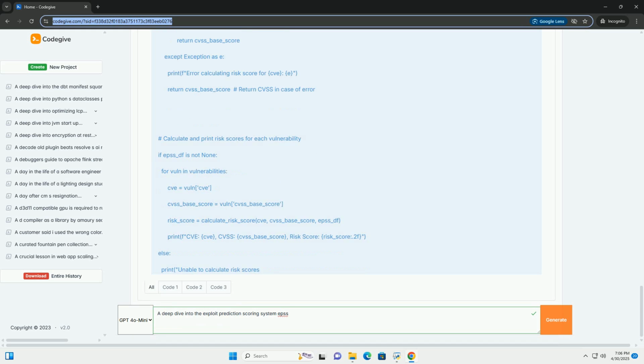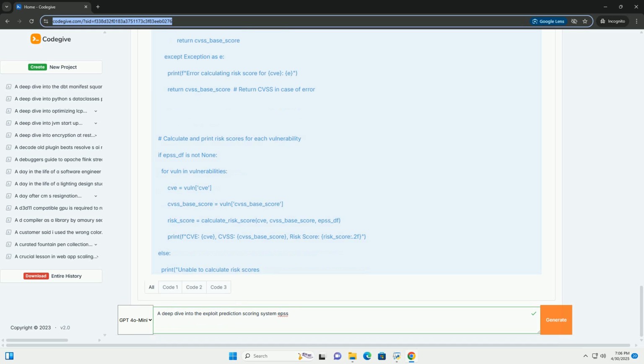Developing custom risk scoring models. You can create custom risk scoring models that incorporate EPSS, CVSS, asset criticality, threat intelligence, and other relevant factors. This allows you to tailor the risk assessment process to your specific organizational needs. Contributing to EPSS research.